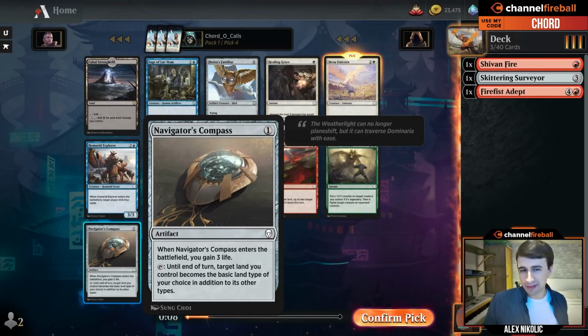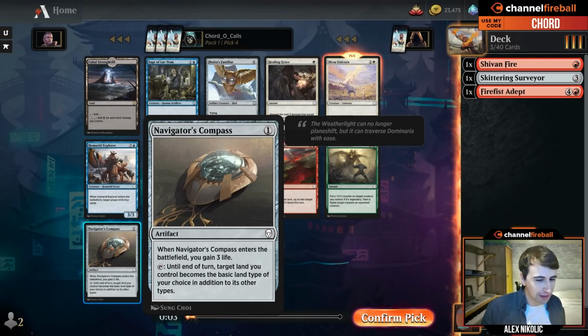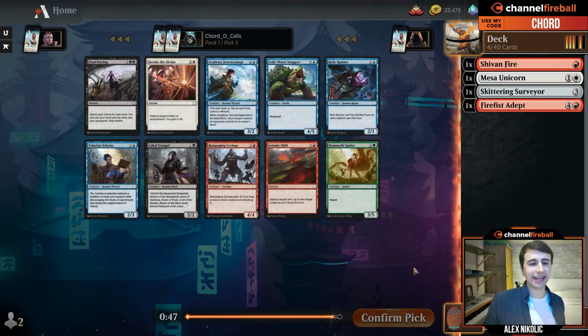There's also Navigator's Compass in this pack, which is a funny one. This is a fixing tool. Not a very good one, but it is a fixing tool if you really, really are desperate. All right, now we get to a pack.